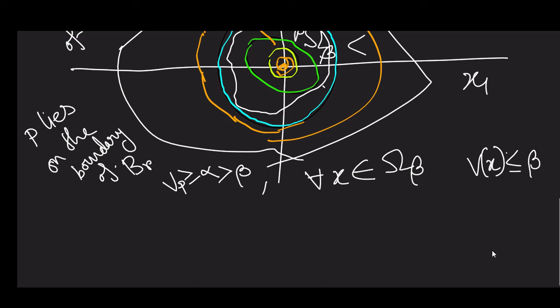Now what I am trying to show you is something like this. If we are all set and convinced with the argument, then this omega b, this region, has the property that any trajectory that starts at omega b will always be there in omega b.